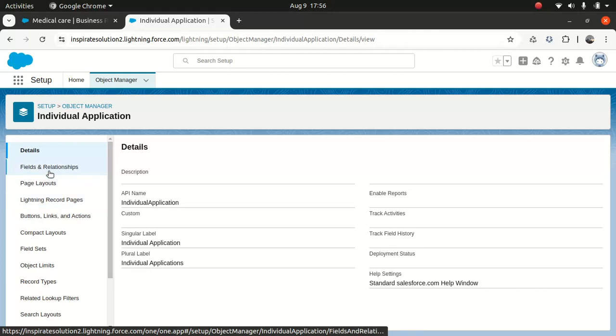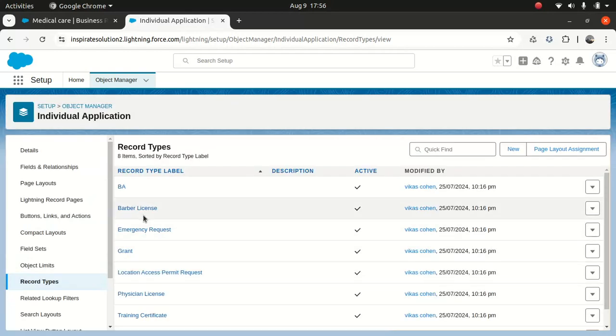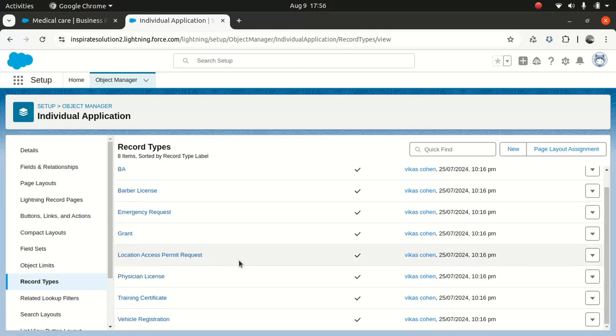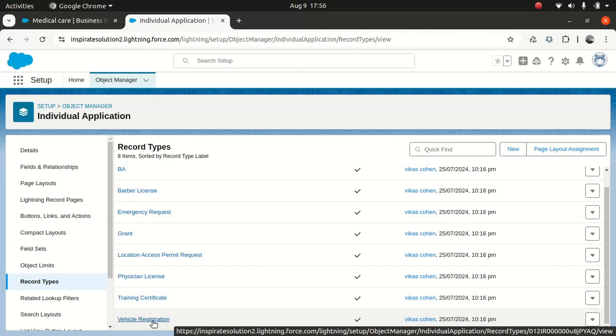You can go here to the record type and see the barber license, physician license, nurse license, or if you wanted to apply for a permit, vehicle registration. You can do that based on the business process you're trying to solve.